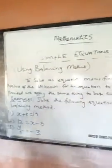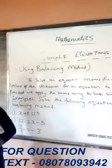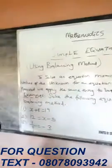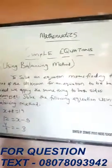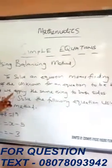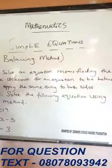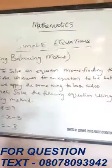Right here before us is a simple equation. We have various ways of solving a simple equation, but we are going to make use of the balancing method. To solve an equation means finding the value of the unknown. Our unknown may be represented in what? In letters.